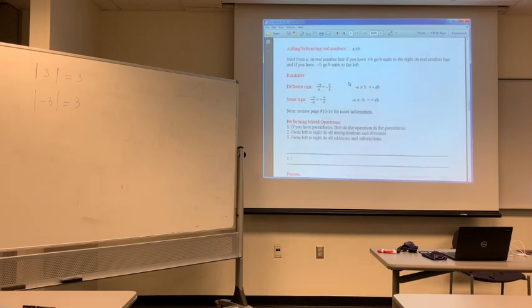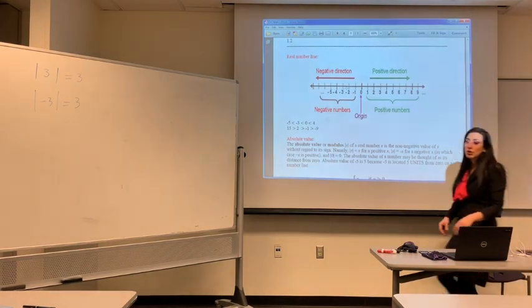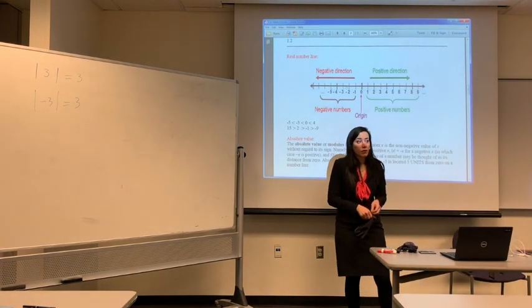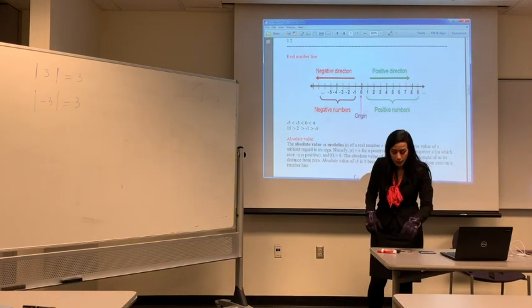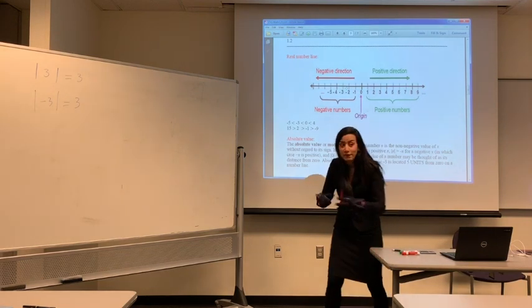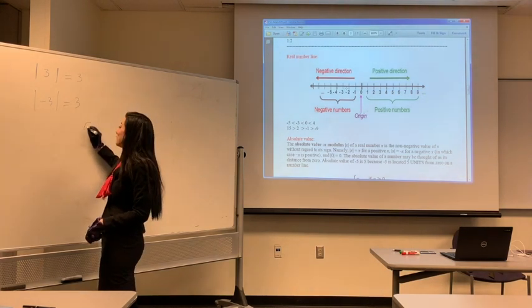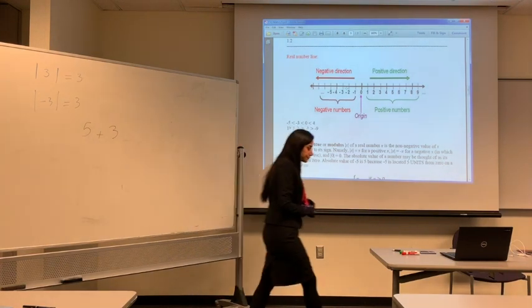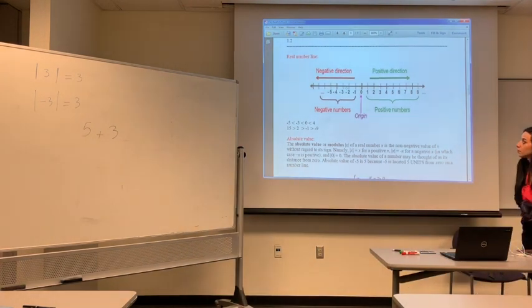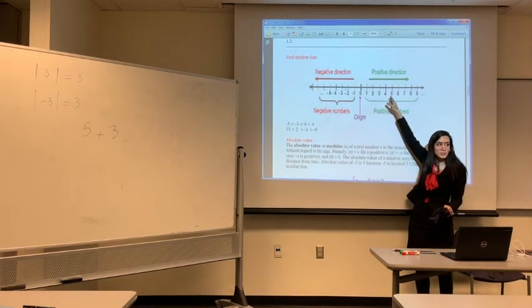Okay, so adding and subtracting numbers. This should be easy for you. But let me show on the real number line how everything works. Maybe some of you forgot how you add or subtract, the real definition of adding and subtracting. Let's use my favorite numbers, 5 and 3. So I start with 5 on the real number line. Do you see that? So 5 is here, correct?